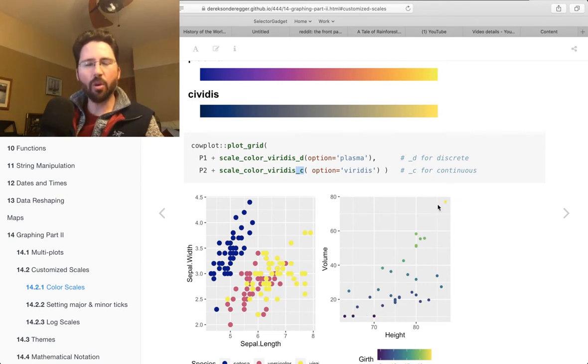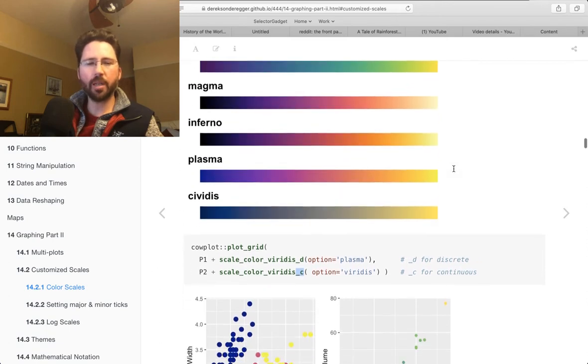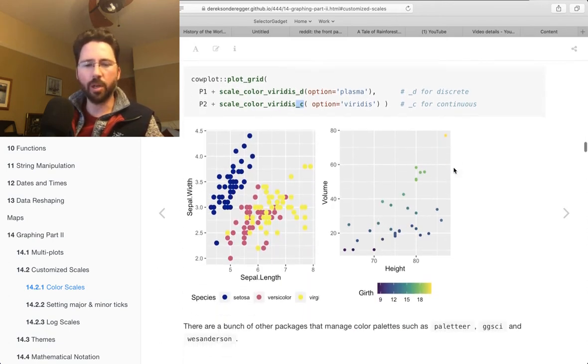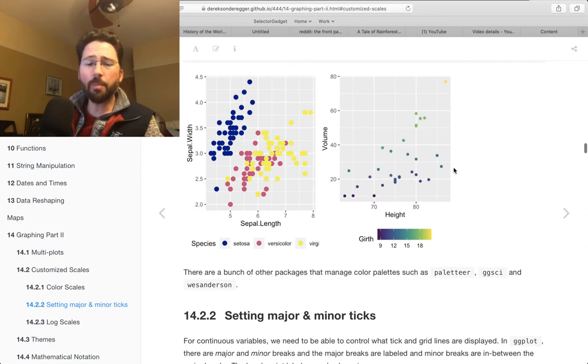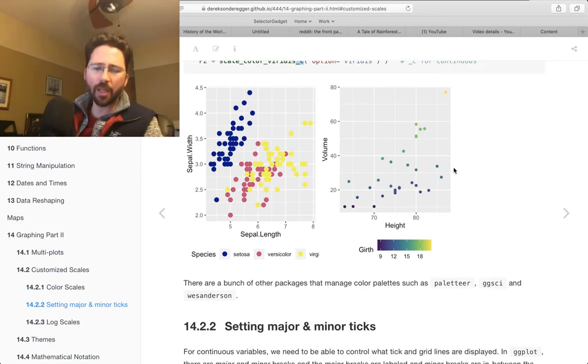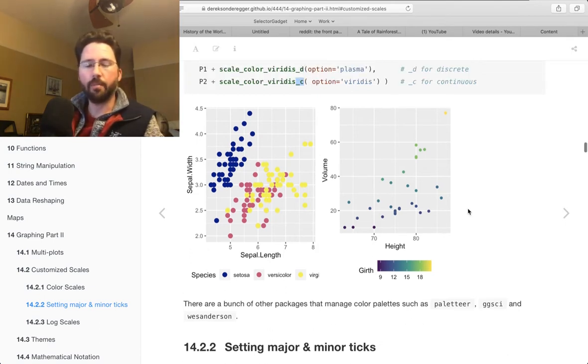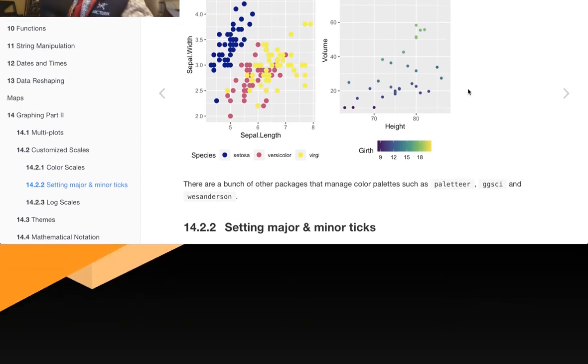Sometimes I think the yellow gets washed out, and I'm not thrilled about that, but it is what it is. There are a bunch of other color palette packages, and I gave a list of some of these, and they're really quite good. But that being said, it's quite the rabbit hole to get down into picking exactly the right palette that you like the best.